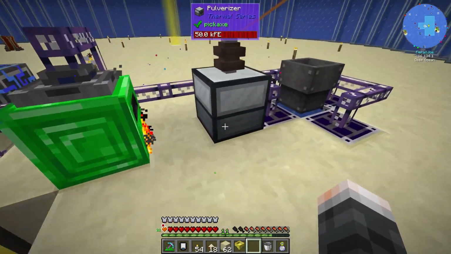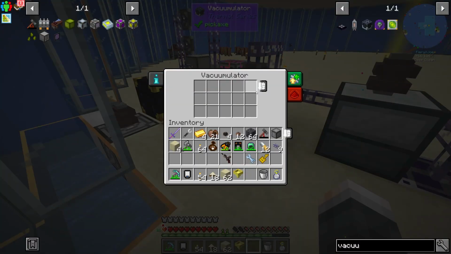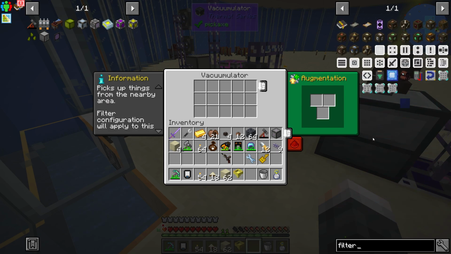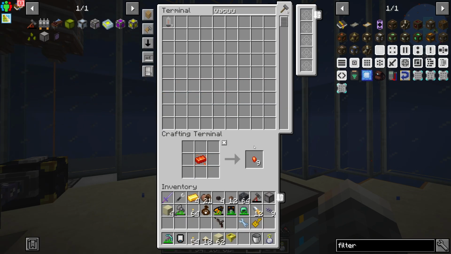Then what we want to do is build a vacuumulator. So let's look into that. Cool, we have everything we need. Now, the vacuumulator doesn't need power. It's redstone. It'll be enabled on low. And then we need a filter or a whitelist or something. Item filter from Thermal Series needs signalum and tin. Hopefully we have signalum. Oh, tin is the issue. Awesome. That's a way easier fix.